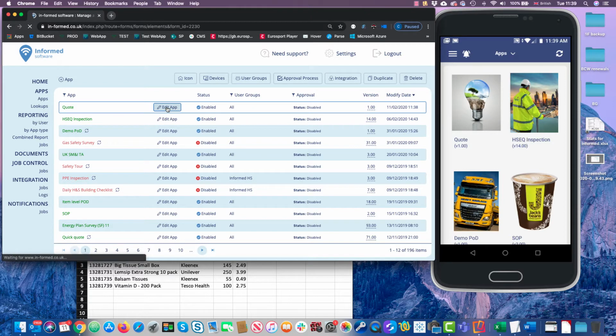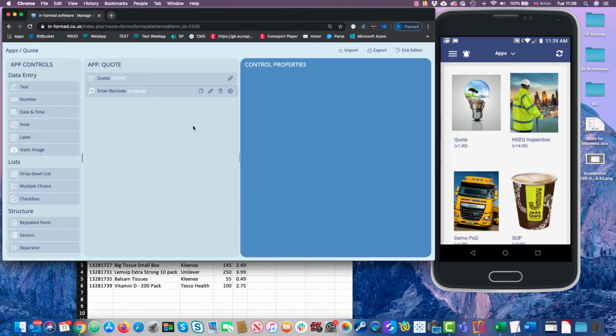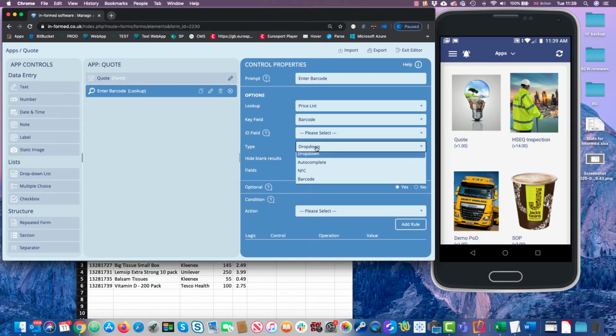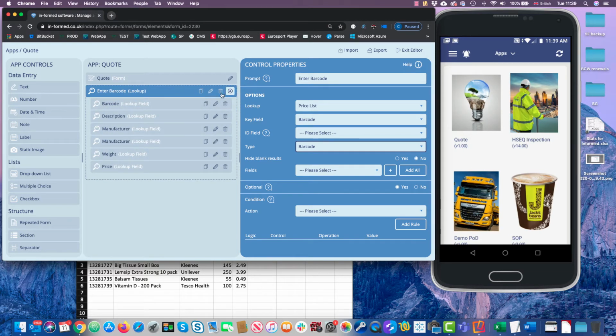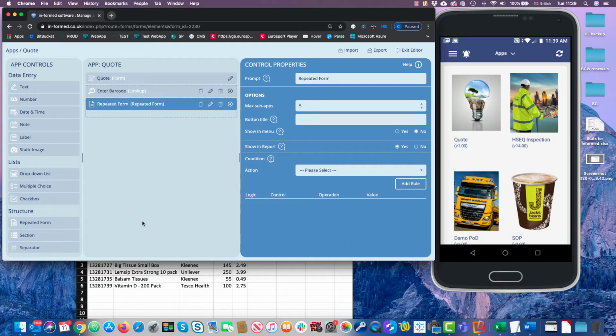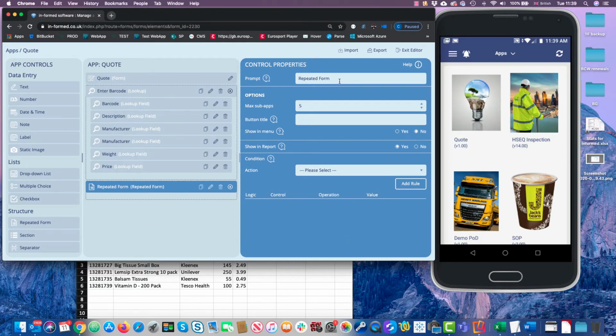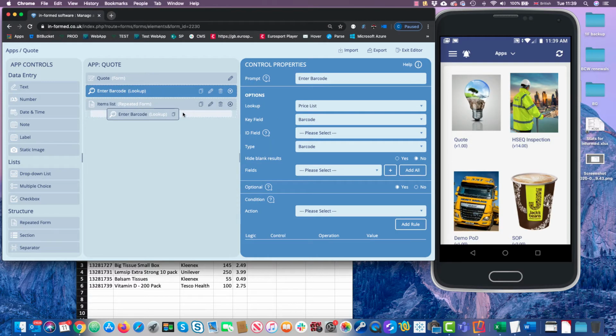So I can go back into my app, create version 2, and in this case, on my lookup, instead of being a drop down, I can change the type to being barcode. I can do a few other things as well to make this, again, maybe more realistic. I can get a repeated form, because you may want to be adding multiple items in here. So I can choose this as my items list. Let's say I've got a maximum of 5 items. I can add a little label in there, so every time a user wants to add a new item, it gives them a plus item button. And then I'm going to take the lookup I created, I'm going to drag it into that repeated form.